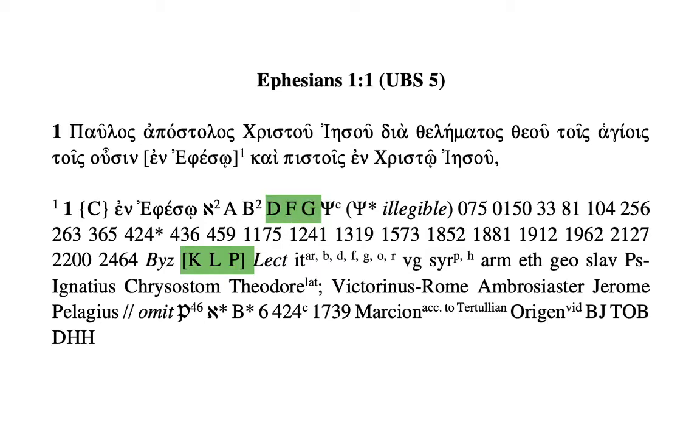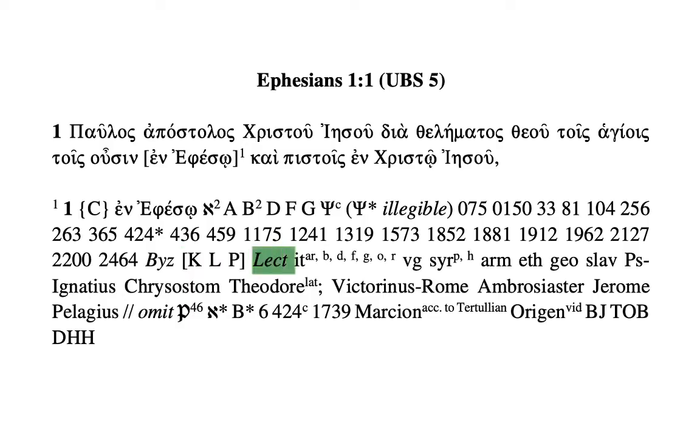They're just majuscules, but they are listed right after Byz, and they're put in square brackets because they have a Byzantine text. So K, L, and P have a Byzantine text, even though they're majuscules, and so they are brought here right after Byz, out of sequence, just to identify them with the Byzantine majority.